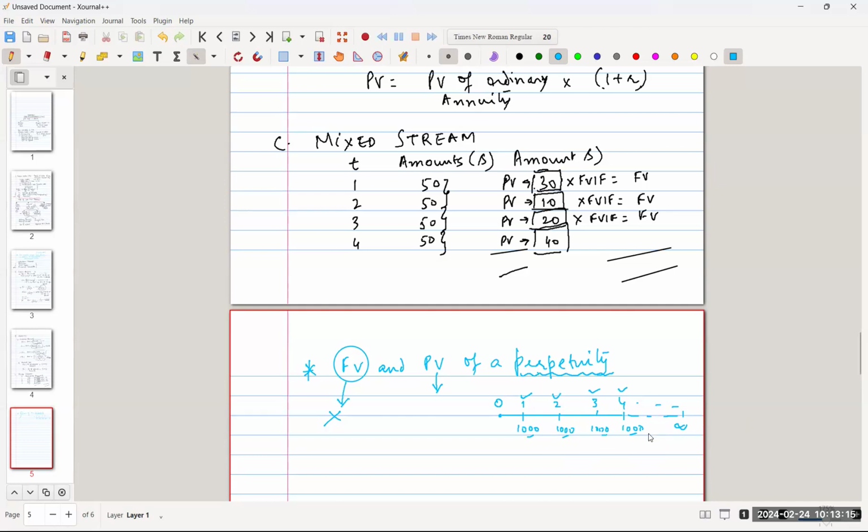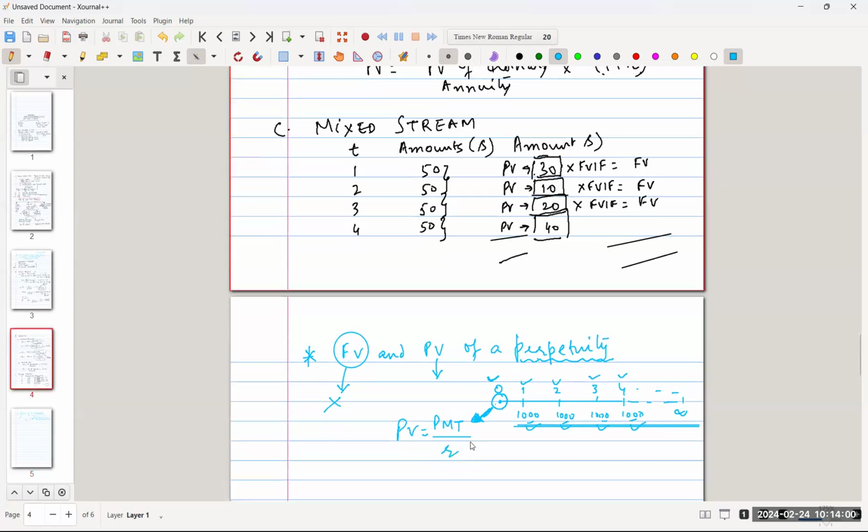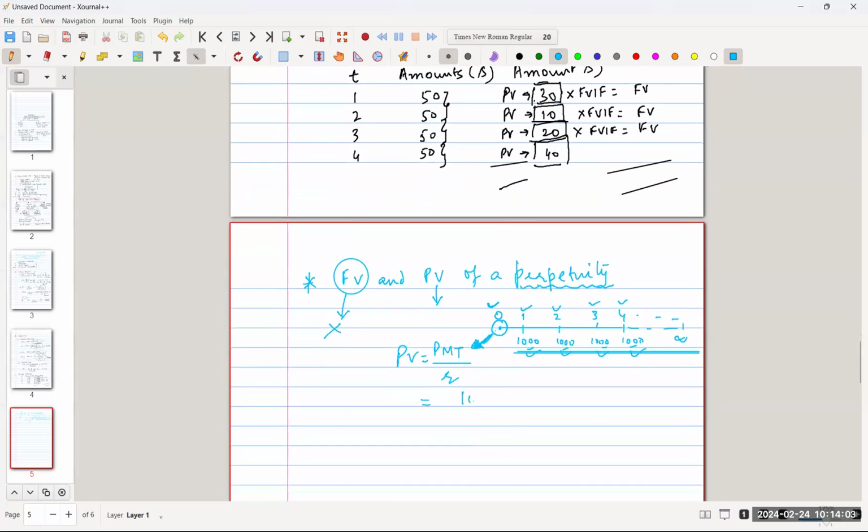Since the question is how much should you invest today, today is time zero. So basically you're trying to find out the present value of this whole stream of cash flows, which extends into an indefinite future. That will tell me that the worth of this whole thing that extends into the future is some dollars at this point in time. How much should I pay? What would be the fair price to pay for this today? So I will calculate present value simply as the cash amount that is being paid here, which I'll write as payment, because it's the same amount being repeated across equal time intervals. And I'll simply divide this by R. That's all. So if my R was 10%, a reasonable price to pay for this today would be 1,000 divided by 0.10. Right.